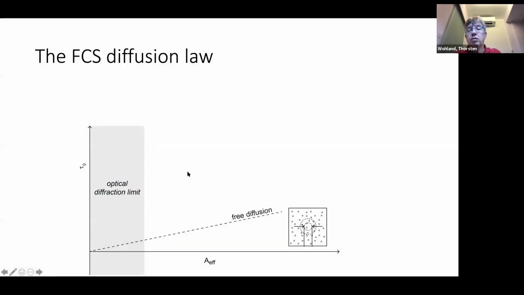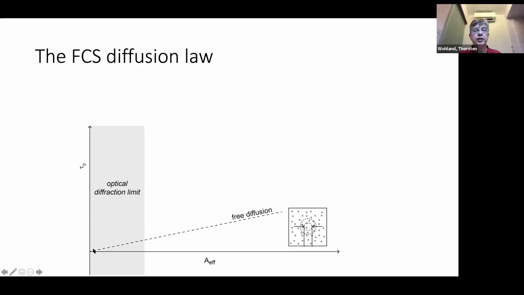Okay, now to explain this a little bit more in detail, we do now on the camera something which we call the FCS diffusion law. That's a particular analysis where we measure the time it takes to go through our observation area of a pixel, right? Independent of how large the pixel area is. If you get larger pixels, we have a larger observation area, the particle should take a longer time. Now, if you have free diffusion, what that just means is that the larger the area is, the larger is the time it takes for a particle to go through the area. And of course, that should go through zero, because if the area is zero, the particle takes no time to go through that.